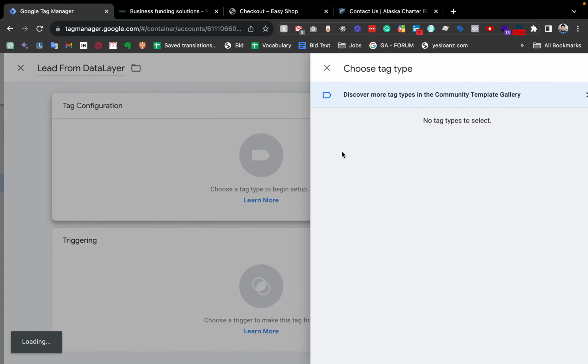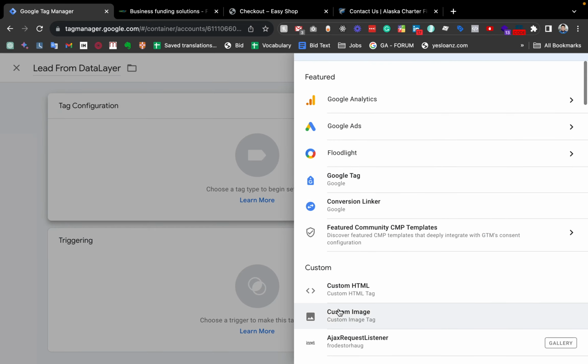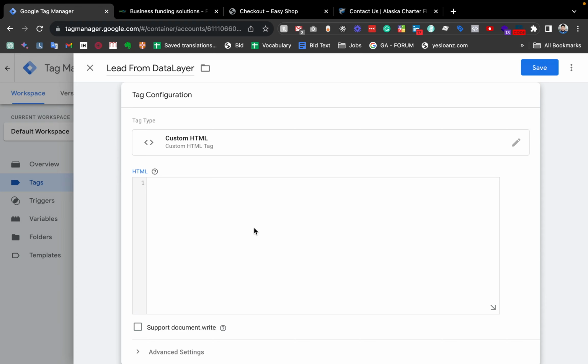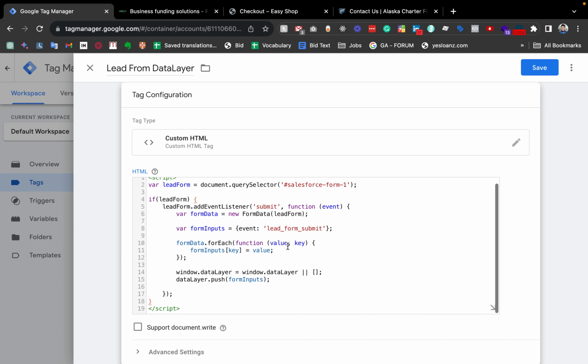In the tag configuration we need to take Custom HTML, because this is JavaScript, so we have to wrap our code with a script tag like this. And inside the script tags we are pasting all of the code.